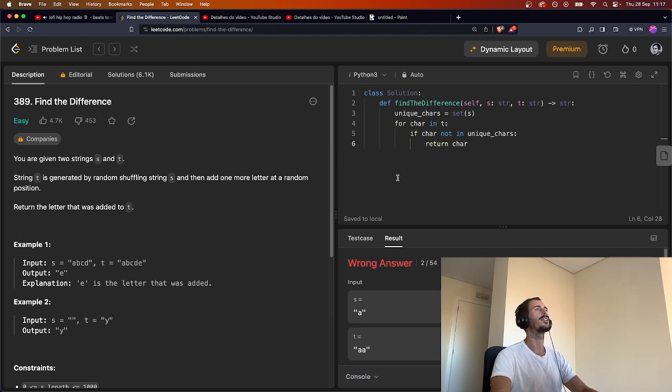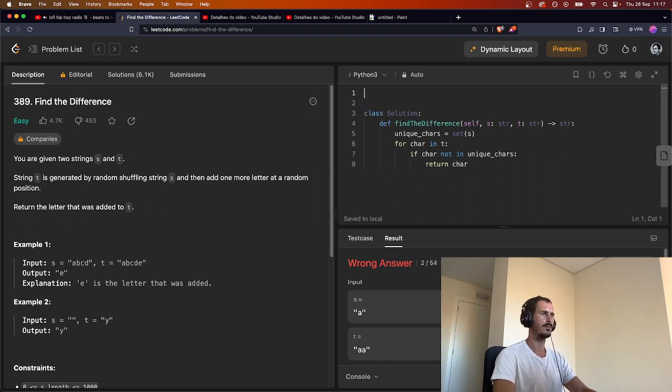Oh, right, because the letter that was added can be a letter that's already there. So it's not a unique one. That complicates things a little. So what we can do is use a counter. From collections import Counter.